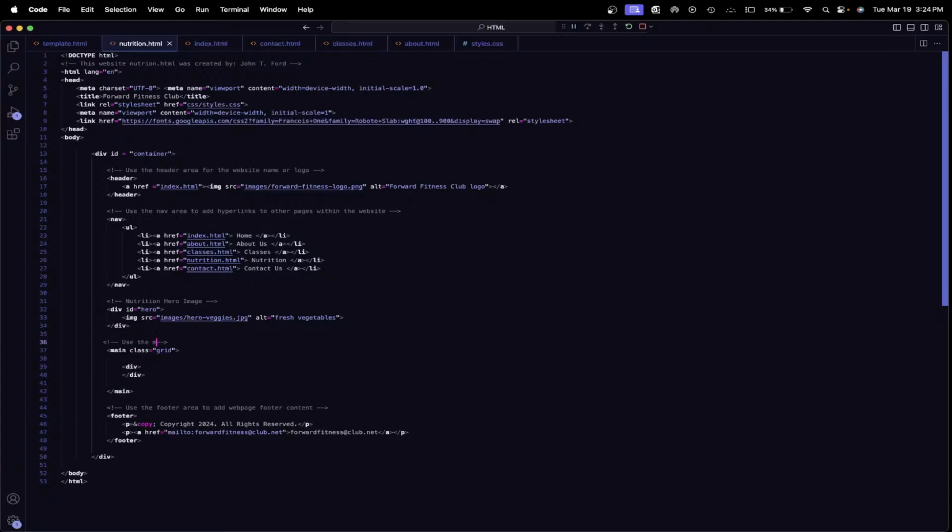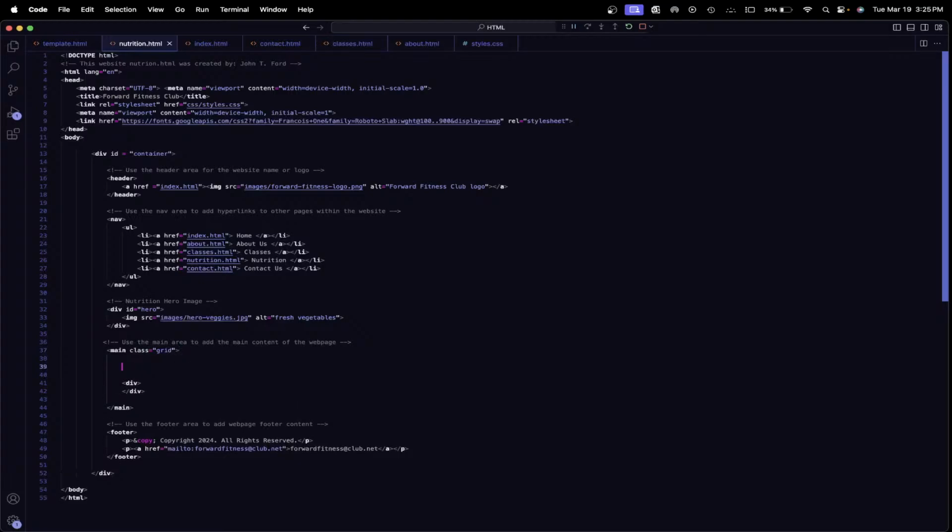Okay, maybe I wasn't supposed to delete that, but it worked out good now that I figured it out. 37 main class is going to be the grid. 39 is going to be... Why are there just two divs just sitting there? Okay. Oh well.